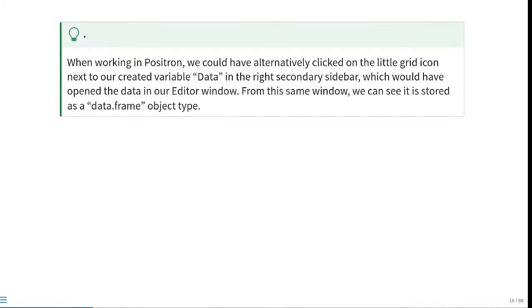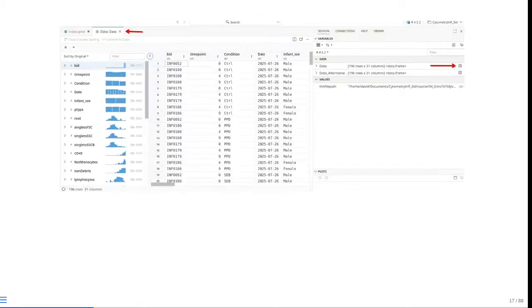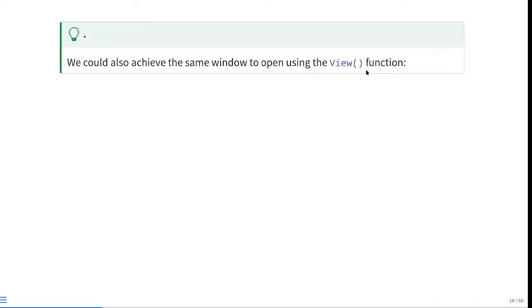So when we're working within Positron, just like there's always multiple ways of doing something in R, if you have already created that data object, that data variable within your environment, we can do the same process as what we did last week. If it's a matrix or a data frame, if you click on the little grid, it'll pop up and open in your editor window. At that point, you can do the same kind of exploration, but look at everything across the board. You'll see in this case, it's 196 rows total, and there's like 31 different columns. You could also have achieved the same opening up of the data in the editor window using the View command from the console, and that would have looked something like this.